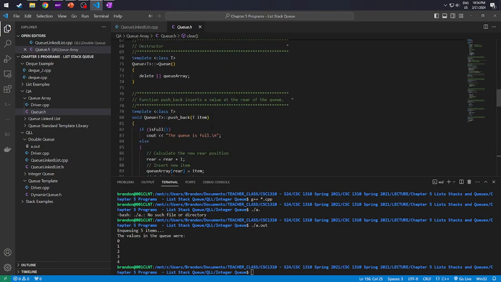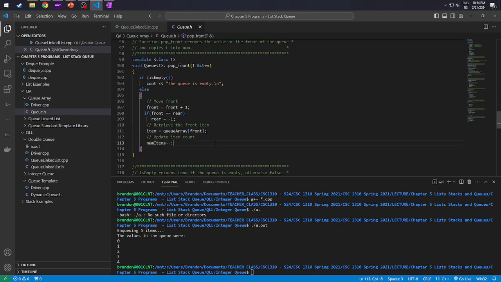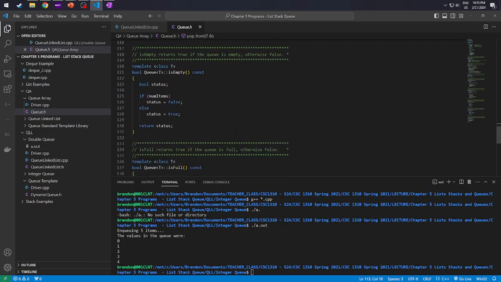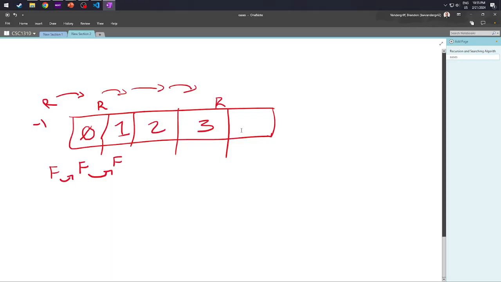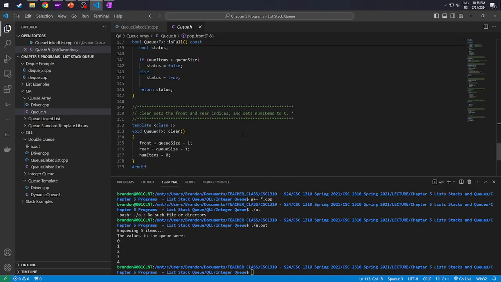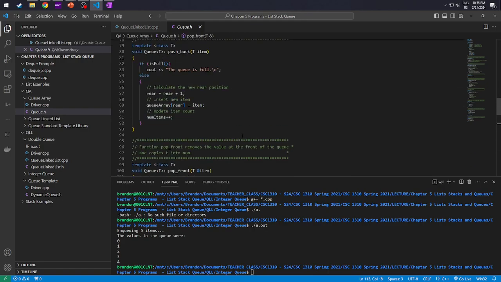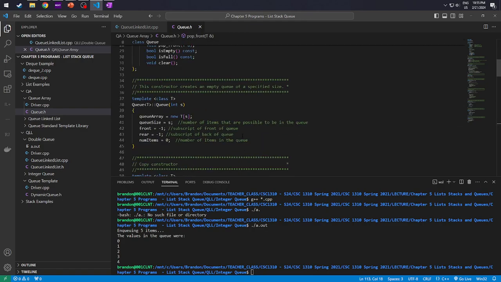There it is. So we say item is equal to queue array at front, and then we don't delete the item. So that item actually stays in memory until we reset or go back over it.